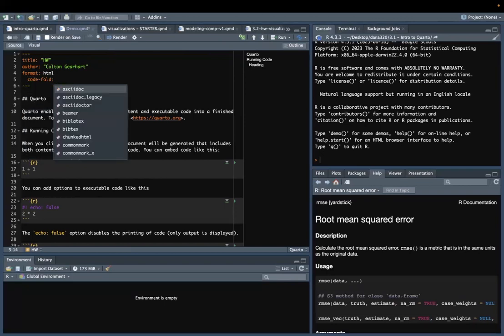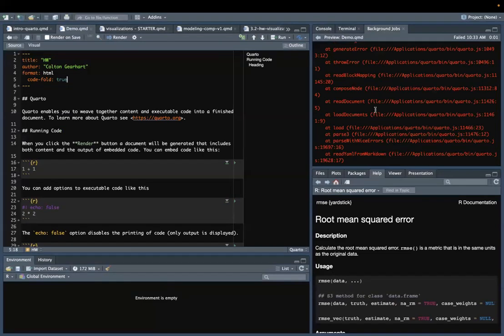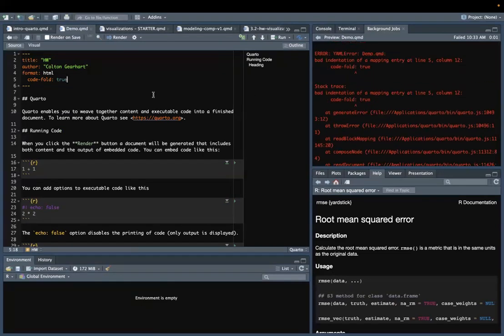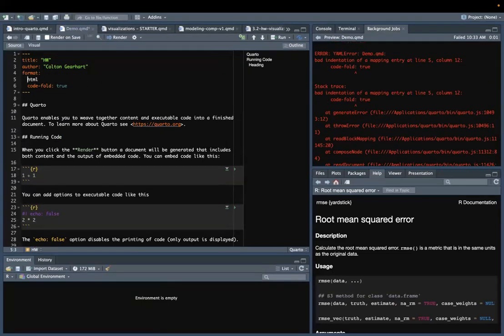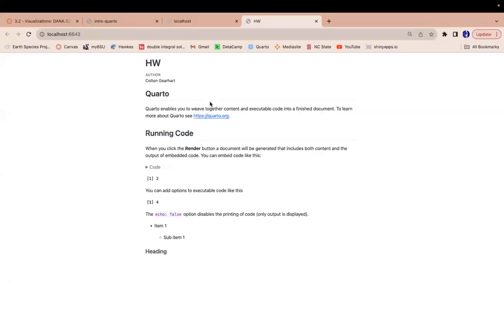If I specify the option code fold equals true, and then render that, looks like I need to fix the spacing a bit. So I'm going to do HTML down here, and then do that. Try it one more time. There we go.